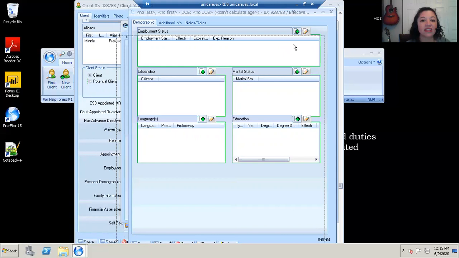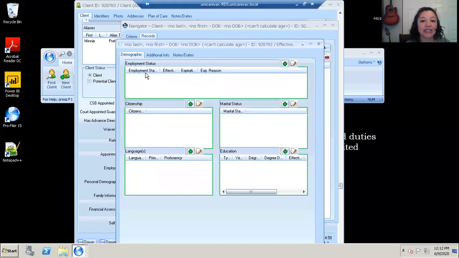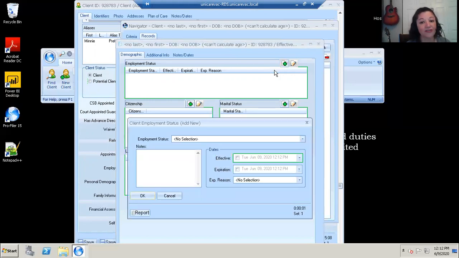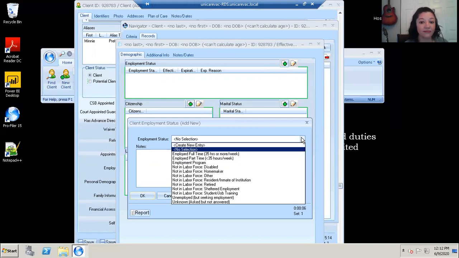This is where I'm going to fill in information about her employment status, citizenship, marital status, languages, education level. These are required for our state reporting, and we have to respond to these for every individual. Even if you do not know, you still need to go in, hit the drop-down menu for each section, and for every single option, you have a choice called unknown.